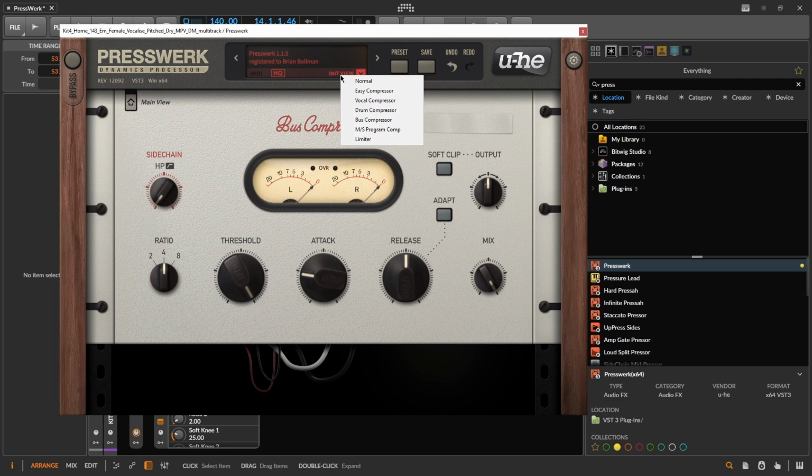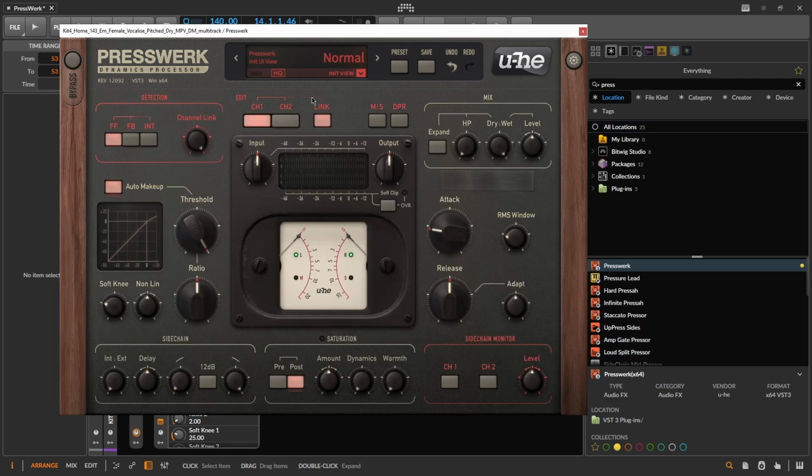But definitely from the initialized view, it's hard to know where to get started. Normally you're going to be pulling down the threshold and adjusting the attack and release, but they're kind of existing in very different spots. In fact, they're existing on the left and on the right. And not that there's a problem with this interface, because if this is something that you like and you're comfortable with, you're going to pull to it.